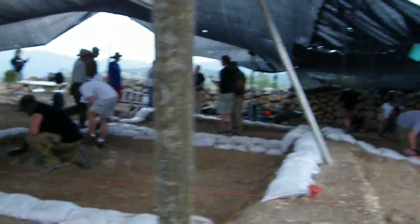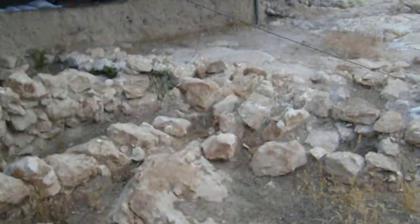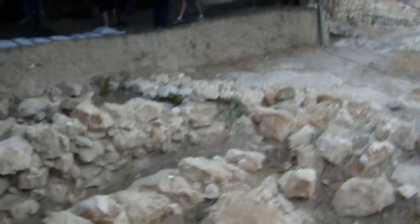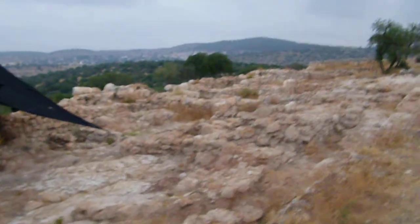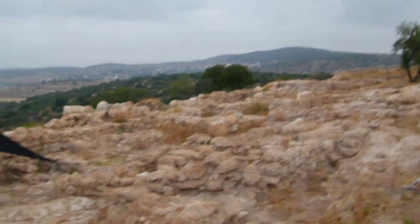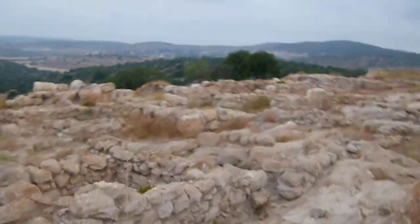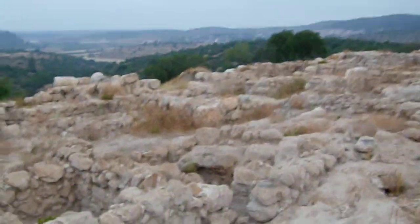The rest of the dig that we're digging extends over this way. On this end of the dig, you can see what they did last year — these are walls of some houses that are near the city gate. If we look over this way, you can see that opening in the wall right there is the gate entrance.